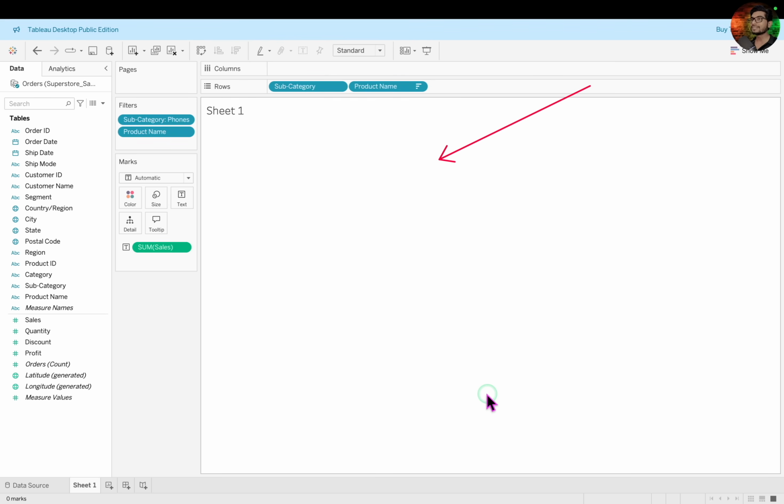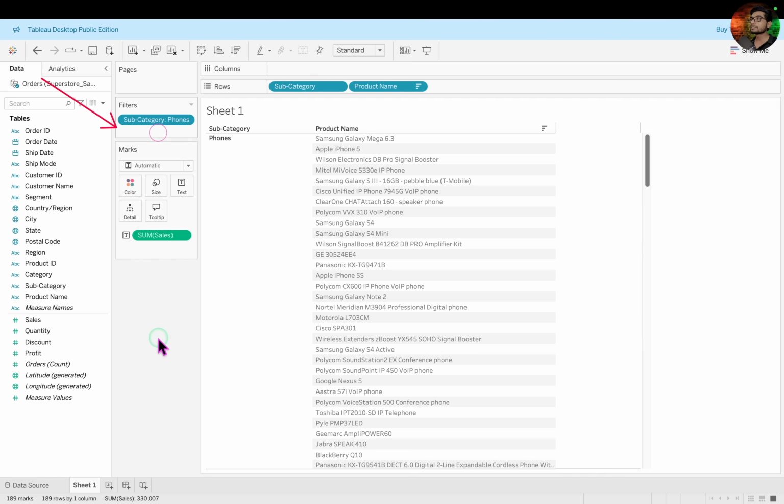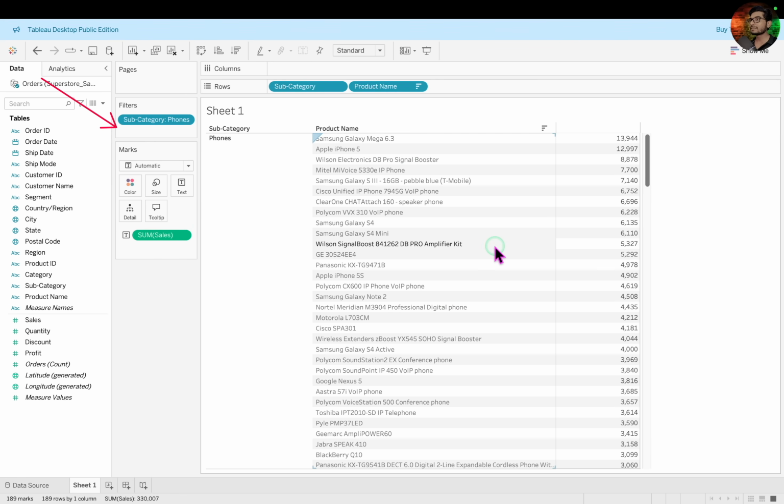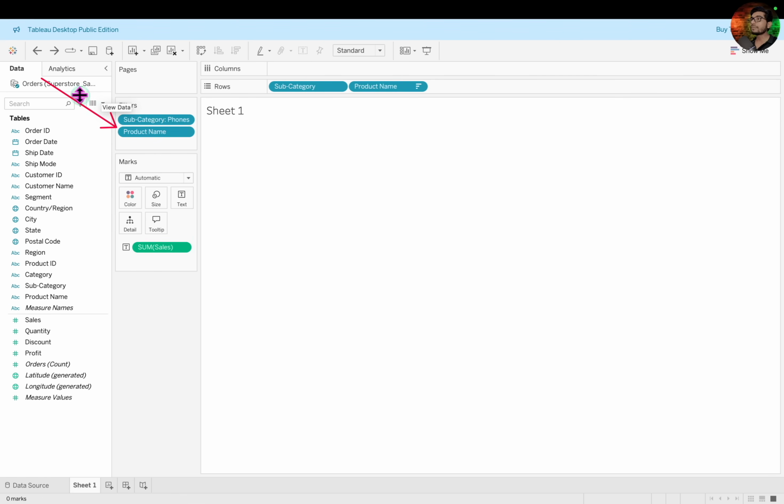Let's try to debug this. Well, if we try to remove this top 5 product filter we just applied by dragging it out, the original view comes back, right? But when this top 5 product filter is active, we are not getting the expected result. So something is not right with this top 5 product filter. Let's take a moment to understand why this is happening.